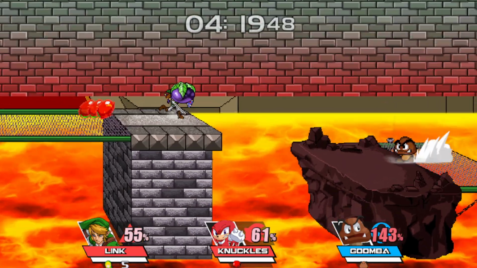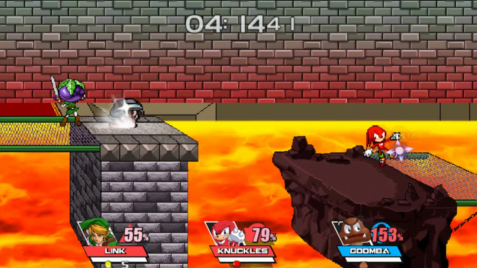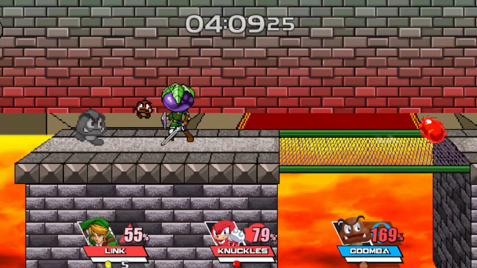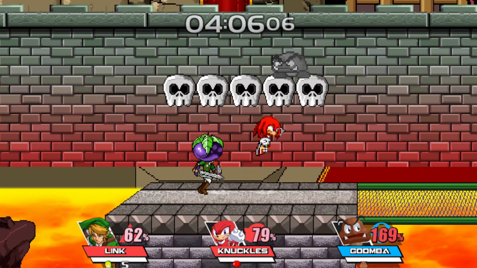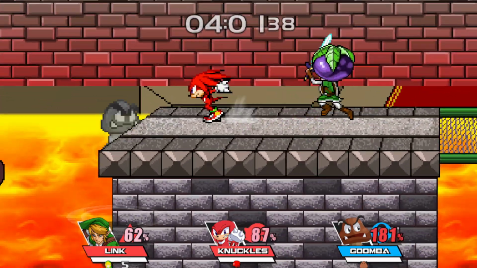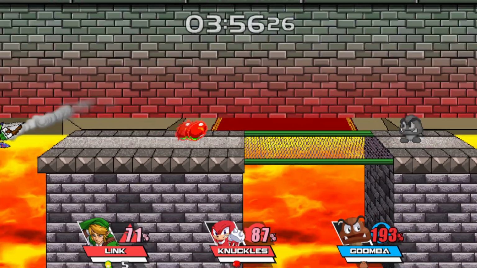And this Goomba is hard to kill. If you didn't notice, Link's forward tilt is like the fastest in this game and it just can combo into itself, which is pretty neat. Okay, I'll have to stop that now.